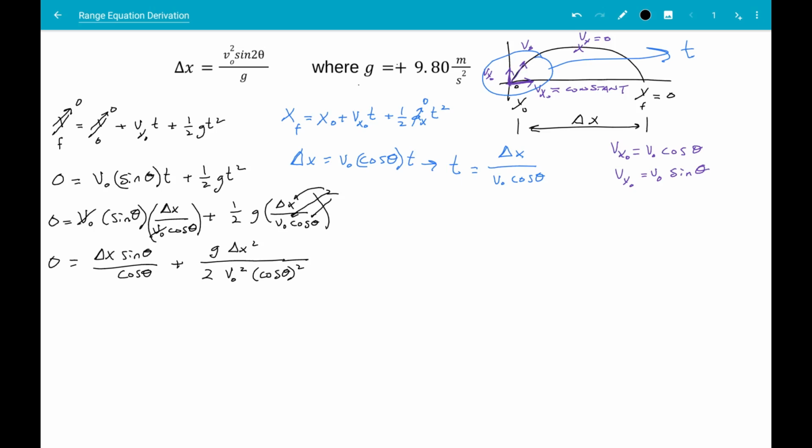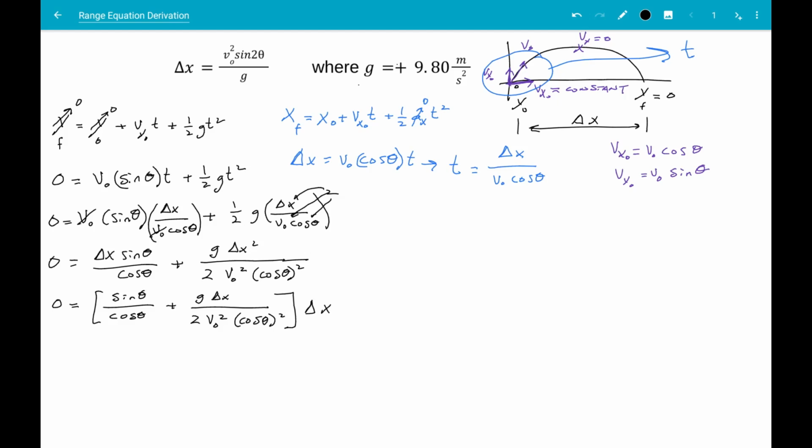All right. Doesn't look yet like above, but if you look at this carefully, we'll pull out the delta X. I'm going to keep this as sine theta. And I know we could write tangent, but you'll see in a little bit why I'm going to keep it apart. Plus G delta X squared, that doesn't change. Okay, oh no, that is going to change. Let's get rid of that. We're going to pull out a delta X, so that's going to be a singular. 2V naught squared. The cosine squared remains. Okay, and I'm going to pull out delta X. I can factor it out.